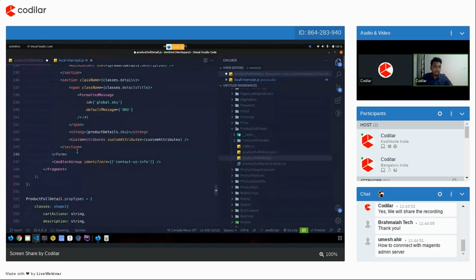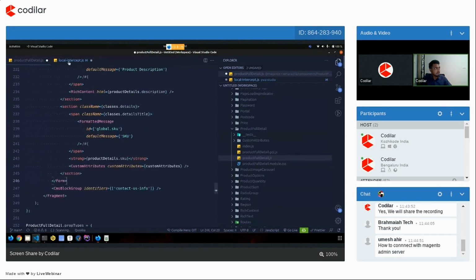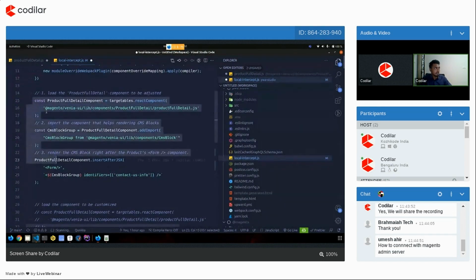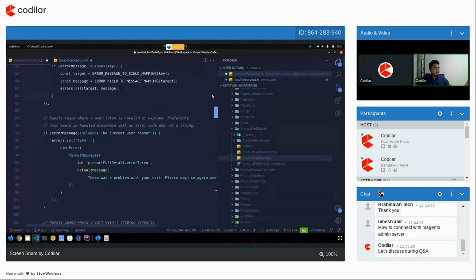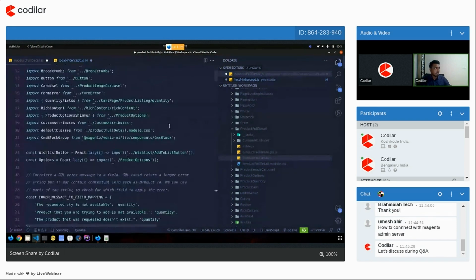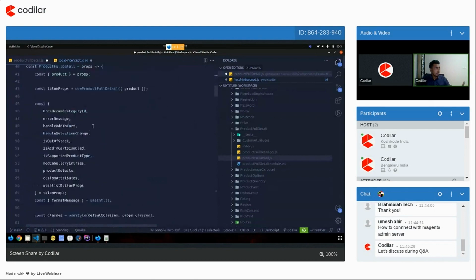So this is how the final file will look once we run these 3 lines of code. Once we do this section of processing, this is how our final file looks, during the build process. So we are actually not replacing the file. We're basically telling what changes I want to make in the core file. So I want to import this and I want to add it here.